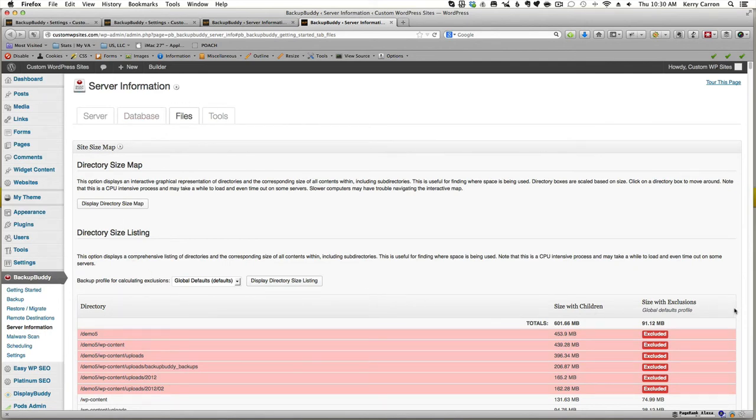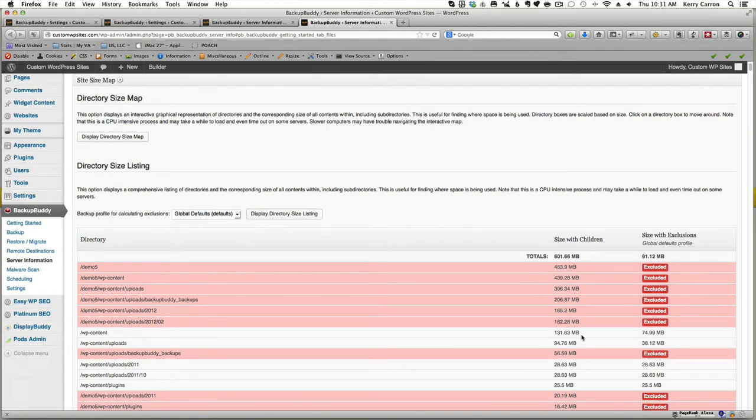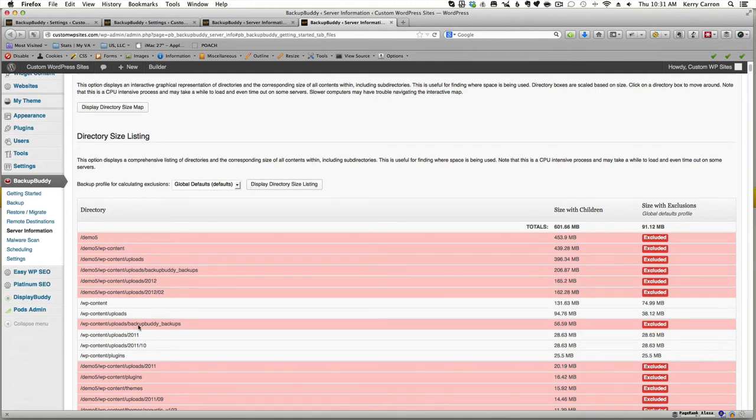Now, as I mentioned before, and as you saw, we moved the Demo 5 into the excluded files. I am particularly fond of this page because you can see the size of the files that are being backed up, or in this case, not backed up if they're highlighted in the red and pink. Oftentimes what you will find, if you have a file that might be included that is not supposed to be included, like a copy of the directory that holds your copies of your backups, you don't want to be making backups of backups because that will just compound the amount of space that is needed each time you back up your files. So you can see that right here, my WP Content Uploads BackupBuddy Backups.